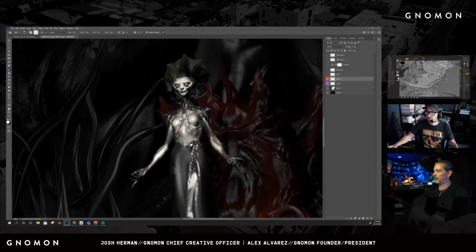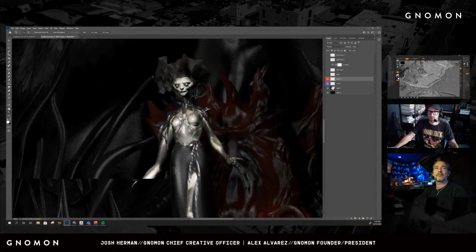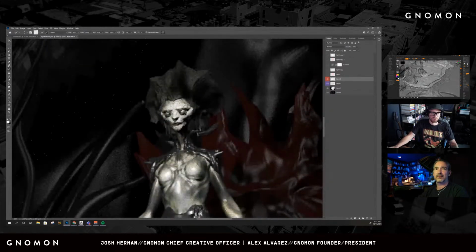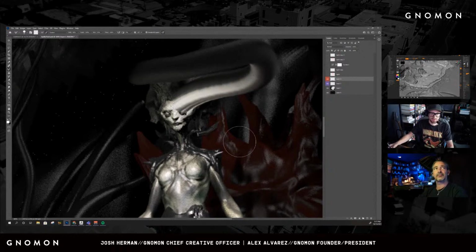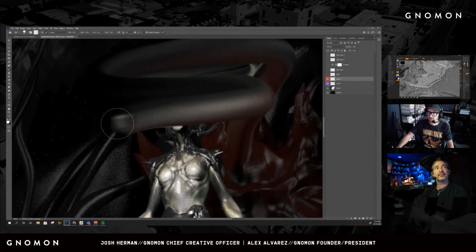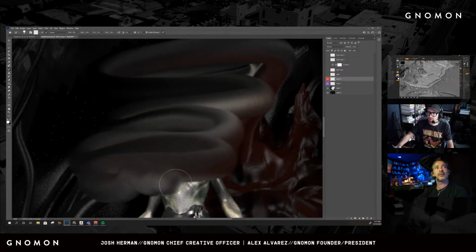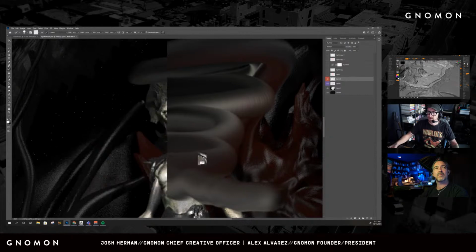Do you ever use the mixer brush in Photoshop? I use it all the time now. It's my favorite thing ever. It's great for cleaning up images or creating more natural tones, almost treating it like a wet brush. Have you ever used it? Oh, okay. So this is a brush, right? And you basically can just smear. It treats it like finger paint in a way. Oh, cool. And I love it.